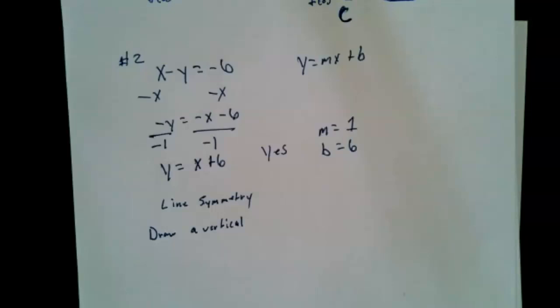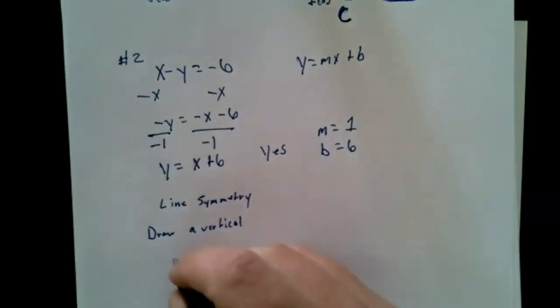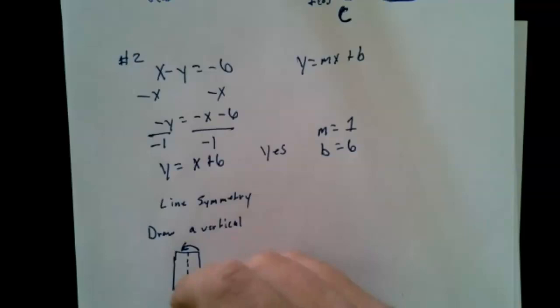If the function has line symmetry, when we fold it upon itself, kind of like how you'd fold a piece of paper burrito style, you have your line here and we bring this side over, and our graph maps upon itself. So line symmetry is all about drawing a vertical line and then folding it upon itself.